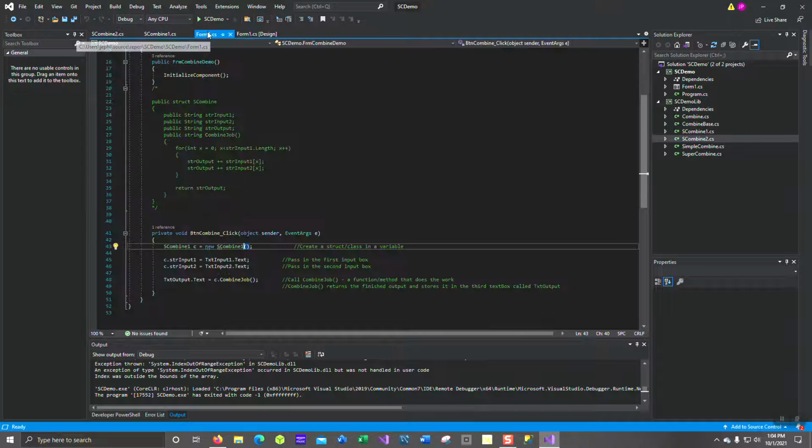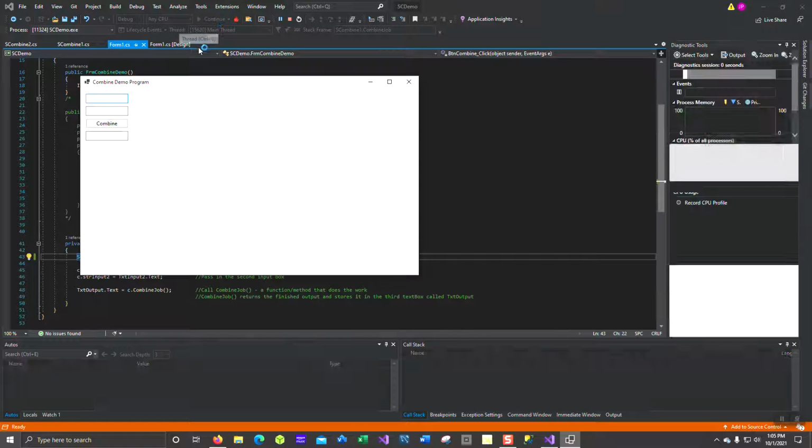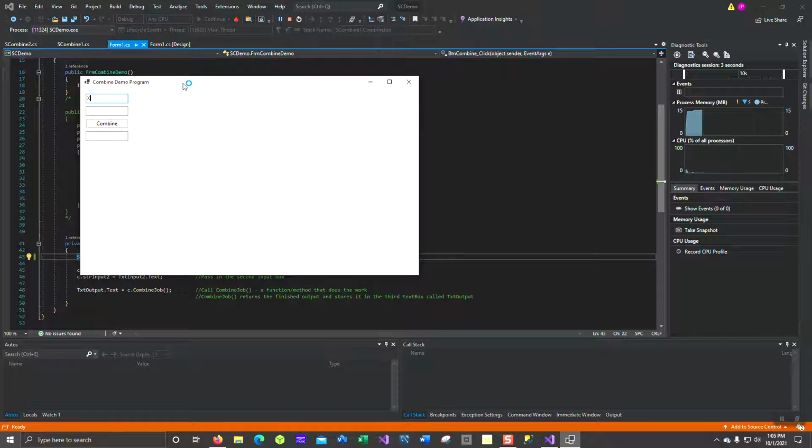Okay, so we go back to the form. Again, this one is scombine2 as the example, and so I can change this to scombine2, and this will work if I go with 5 X's and then 3 O's, and then click combine.